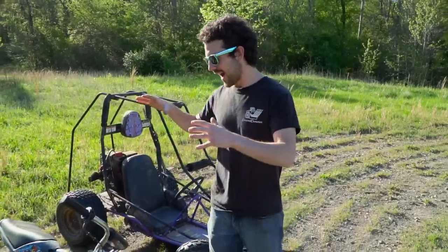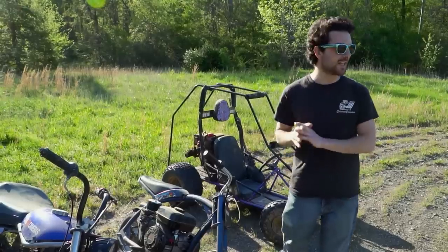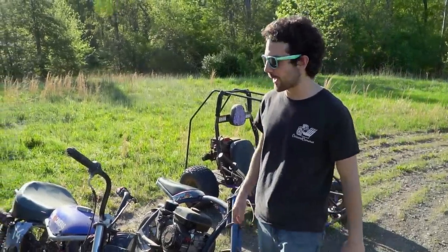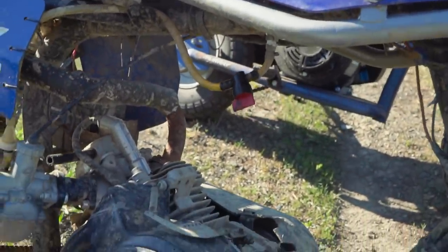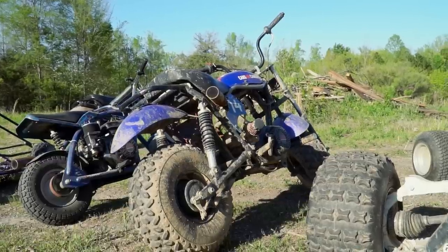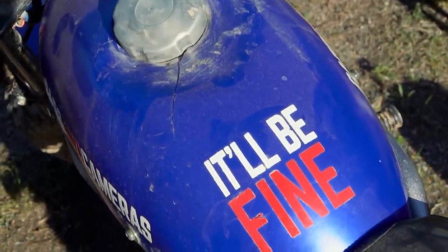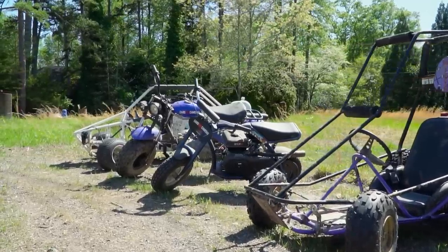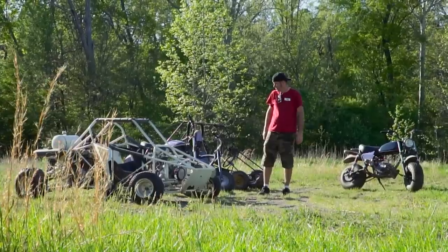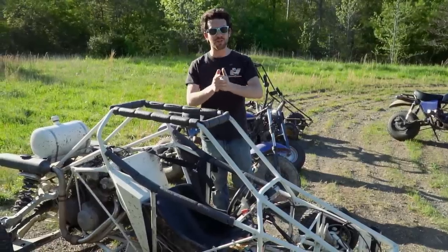Tecumseh 6-horse. We have the Murray Track 2 mini bike. Again, lightweight. Love this chassis. It's not going to do great on the bumpy terrain, and it only has a stock 212 on it. Here we have our original MB-200. This was the King of the Hill mini bike in our fleet. It has a Stage 3 built engine with a bunch of headwork done to it by us. And of course, finally, we have the Cross Kart, which is just a beast out here. It was built for this terrain, powered by a 750cc Honda motorcycle engine.